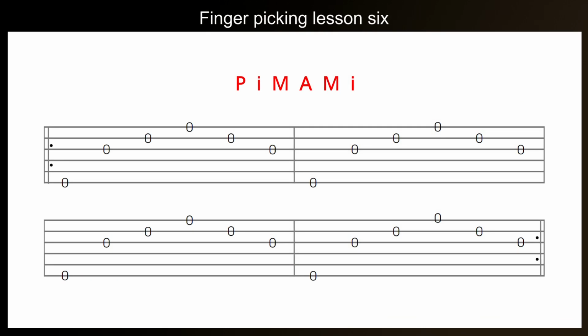If you have to practice that fingerpicking pattern, pause the video at this point and go off and practice for a while, and then return to the video.